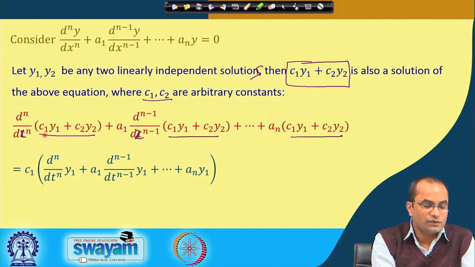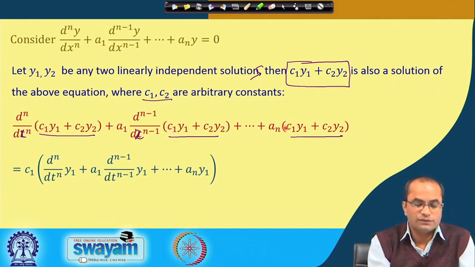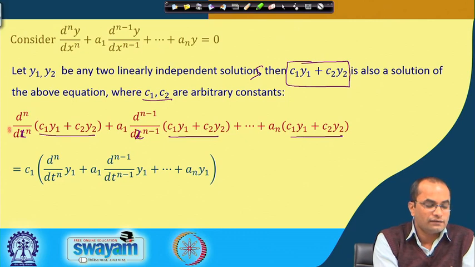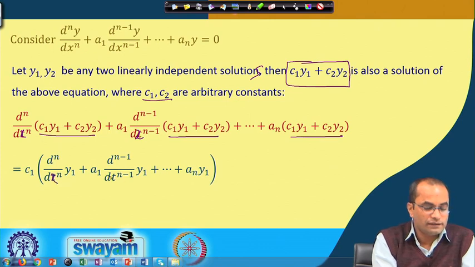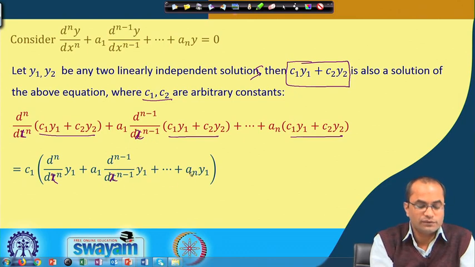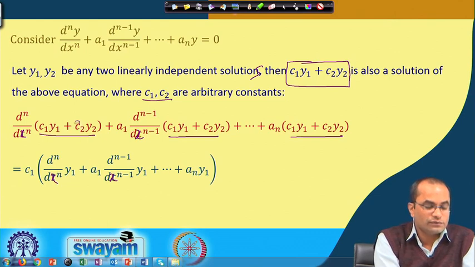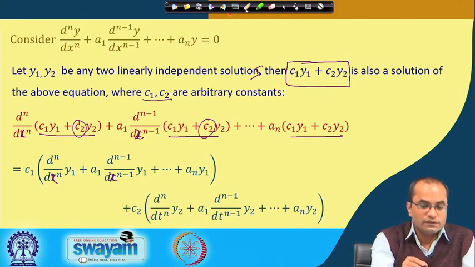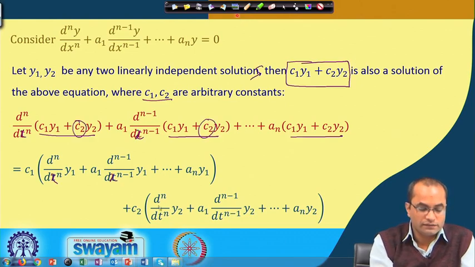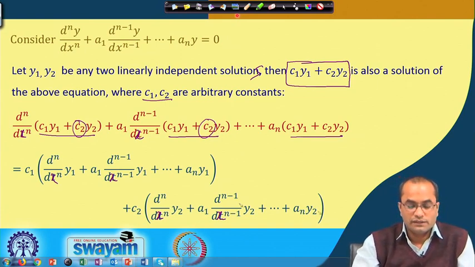So, what we can write down now is, the c1 we take common from every term, and then write down this d^n over dx^n and d^(n-1) over dx^(n-1), the n minus 1th order derivative with respect to x, and so on, and plus the other one, because c2 is also sitting in each term, and we can take it common, and now this will be with y2 everywhere. So, plus here with this c2, the nth order derivative with respect to x, n minus 1th order derivative with respect to x, and so on.